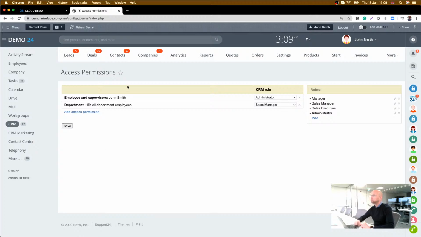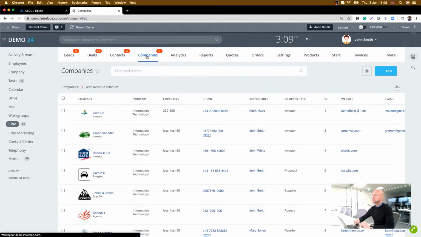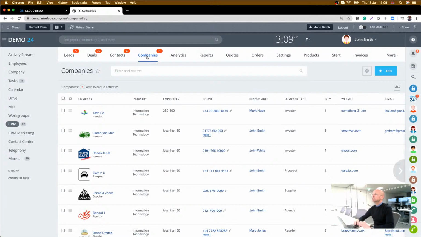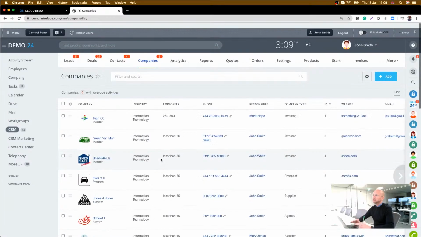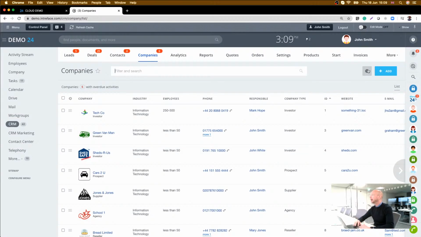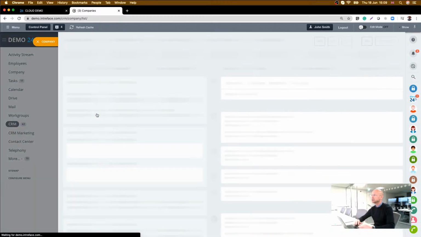Let's have a look at importing customers first of all. So let's go into companies, and you'll see your list of existing companies in here. If you've got a new system, it will be blank. You can of course add new companies manually one by one, or we can import them. Probably the best thing to do here is, if you've got a record that already exists, the first thing you probably want to do is actually just create your custom fields, I guess. Let's just click into that.